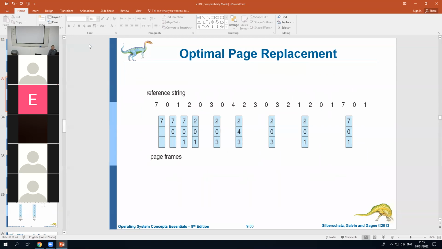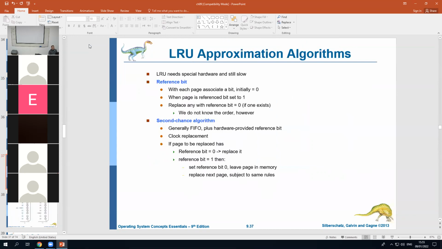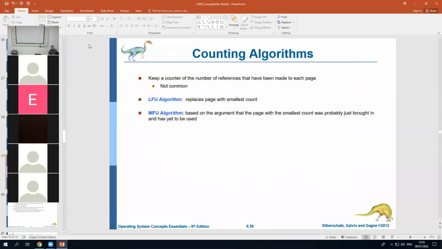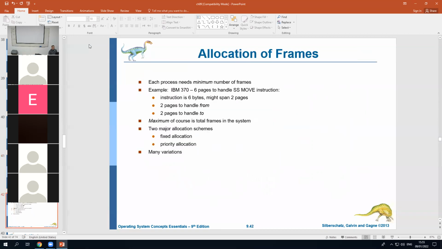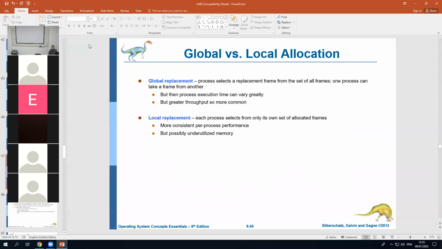We also have to decide the size of the memory that is allocated, and therefore the number of frames that is allocated to a particular process. One idea is to give everybody an equal share of the memory. Another idea is to say larger processes should get more. That's all. I'm not that interested in that question.